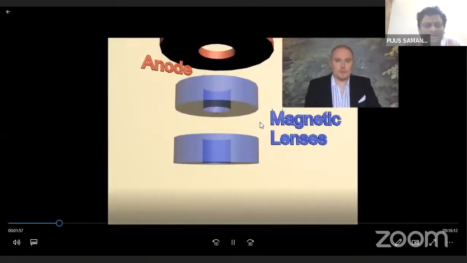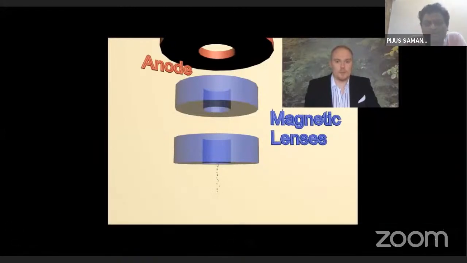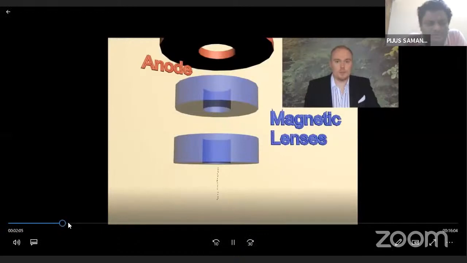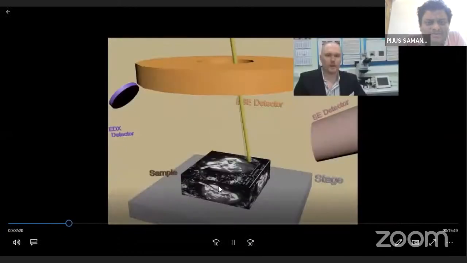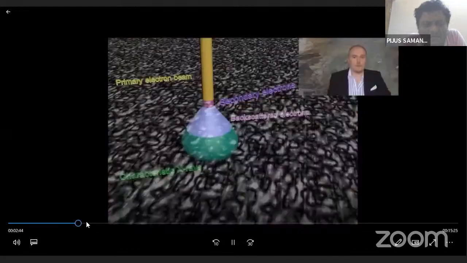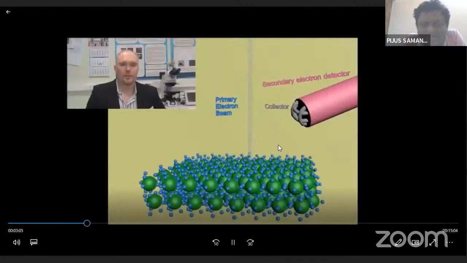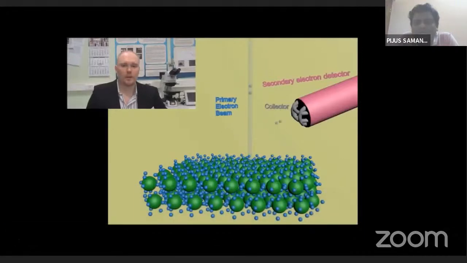And then we have another column of lenses, several kinds of magnetic lenses, to focus all these electron beams onto the sample. If I skip this part, you see that this electron beam scans over the sample surface, and secondary electrons and backscatter electrons are generated, and these are collected by the detectors, and we have the information of the phase difference between two.